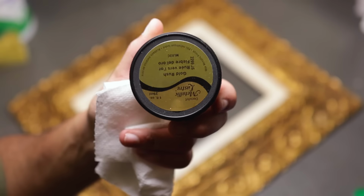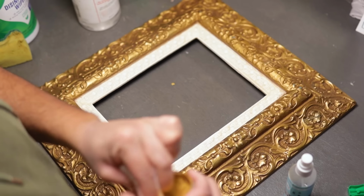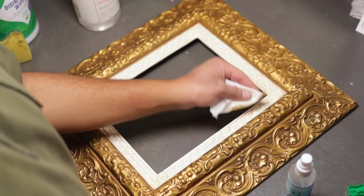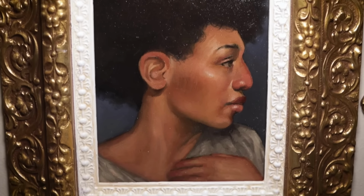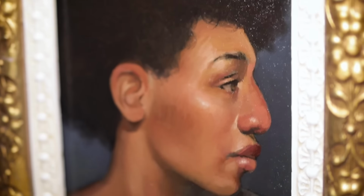And then I took some of this wax gold stuff. It's really nice because you just pat it down and it pretty much goes everywhere you want. And we're done. This is the first one in the canvas.